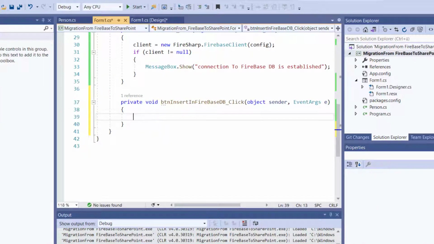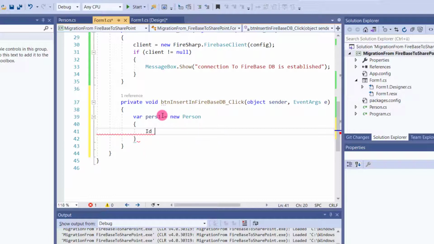When I select insert once more, I will create a variable of person. I will call it person1 equal to new persons, and here I will define the ID of this person.